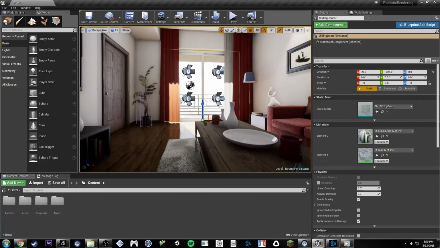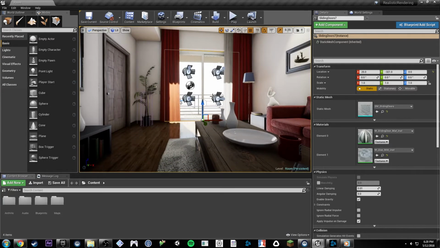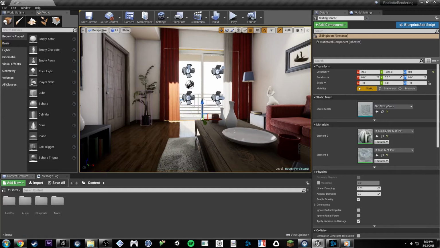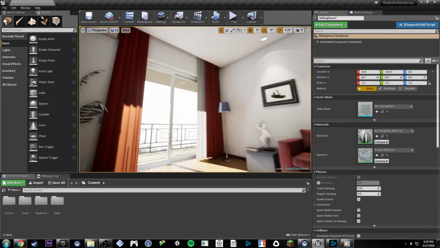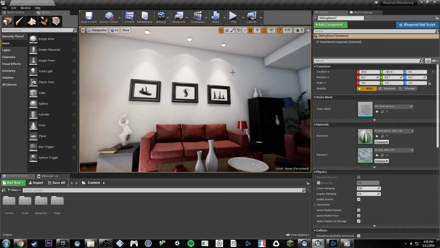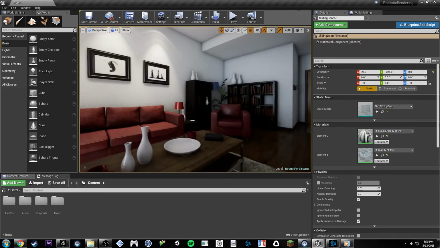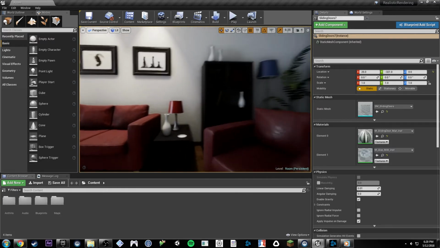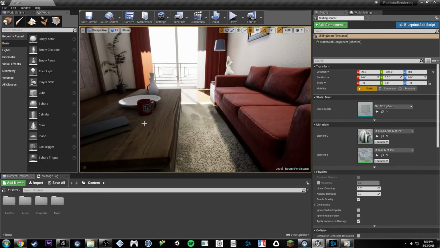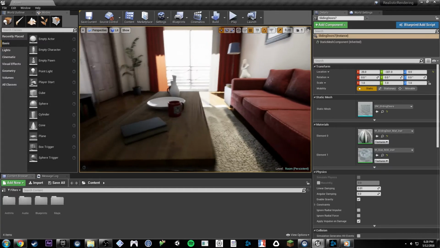And one thing I would like to talk about in the next few videos is how to take your project from looking pretty good to really good. So all those little details that stand out that people don't even realize, like the little tiny marks in the wall that are a sign of someone actually living in the environment, or the wear that you would have on a table from it being in constant use.